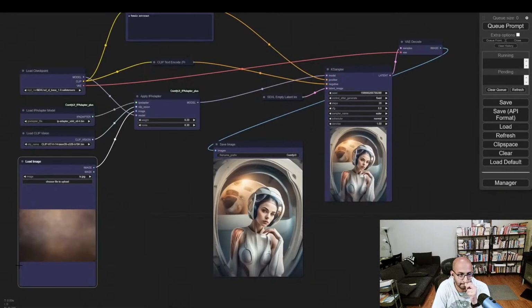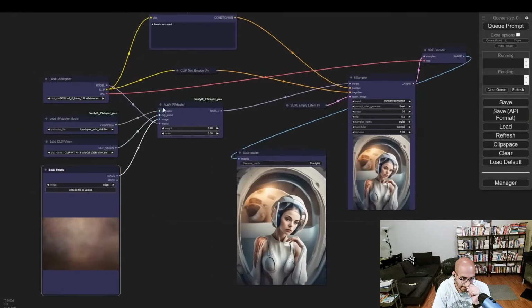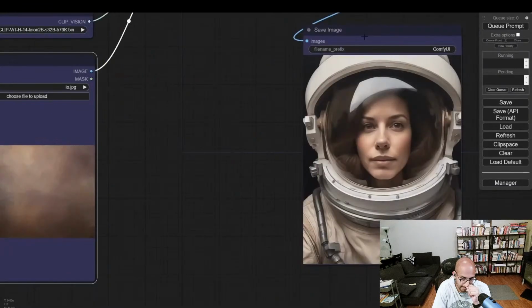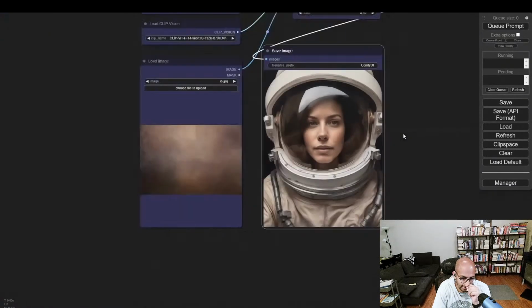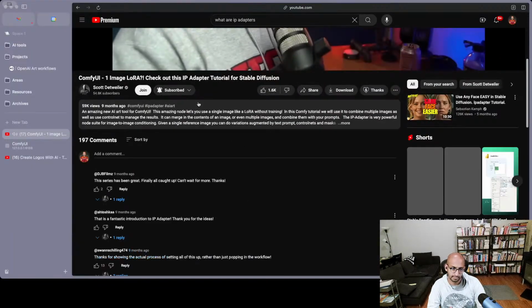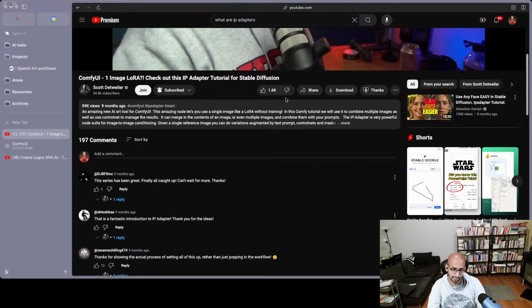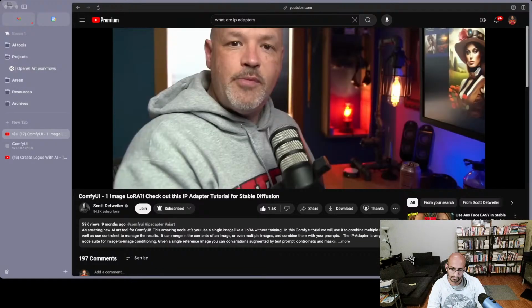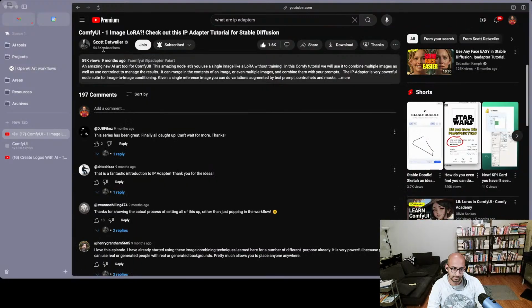I did a video months ago on how to find scenes in textures, and this is really coming to fruition here and working pretty well. Let's see what we get. There we go. So you can see that it's using this color scheme here, which I really like. Well, I think this is a fantastic tool, and there's so much we can do with it. Again, this is one of those things I think for months we're going to be playing with it and adding it to workflows, and I'm going to toss it into my workflows, even if it's just at a low weight, because it allows me to use some of those handmade textures that I made before, and bring them into this, which I think is really cool.